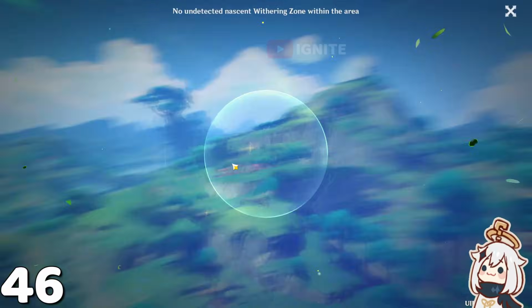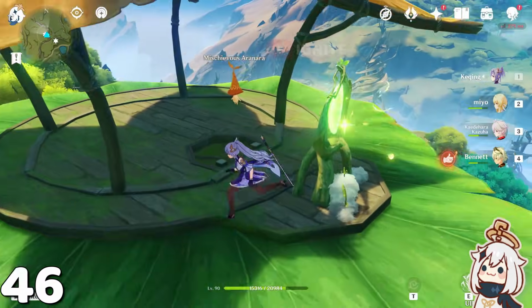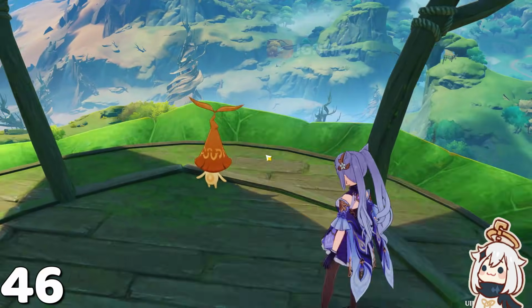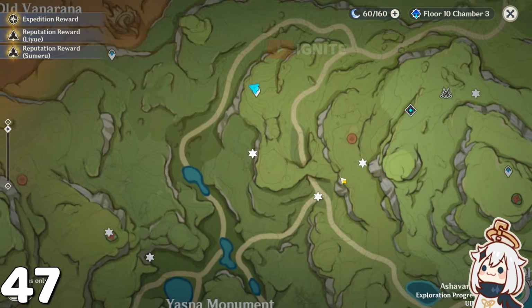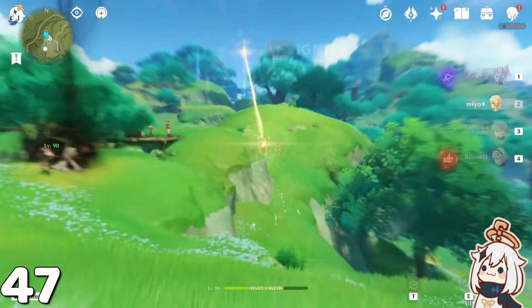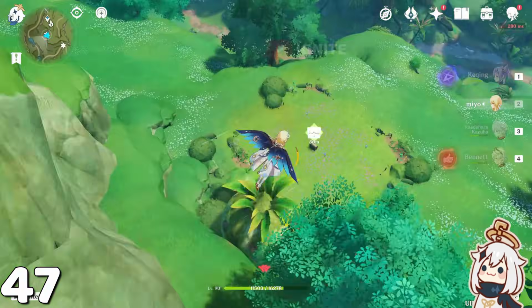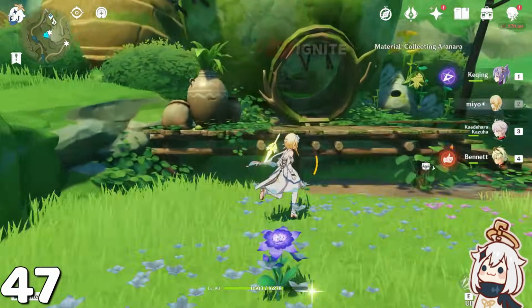Here you have to use electro, and after that you have to use this, and at the very bottom you will find this Aranara just near you. After that you have to come to this waypoint, and here will be 3 or 4 locations. From here you have to come straight here, and here you have to glide down. You will see Aranara's house.